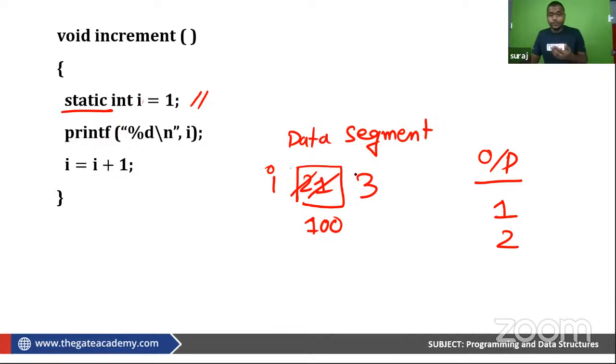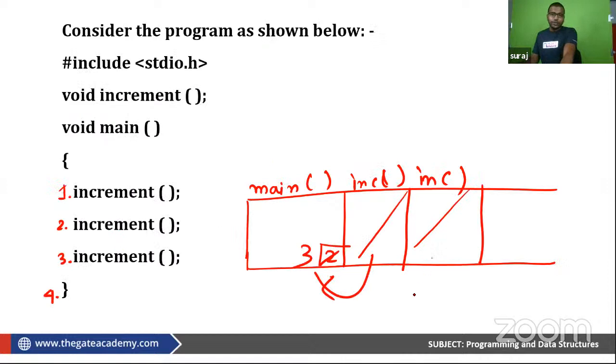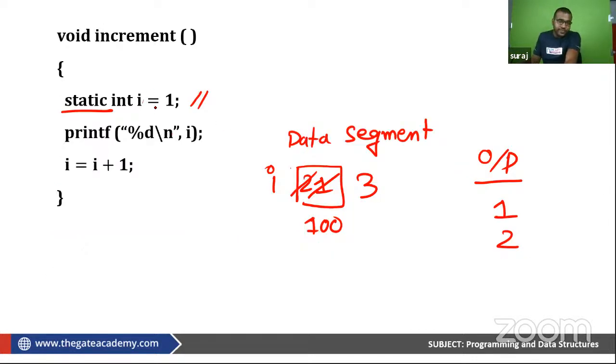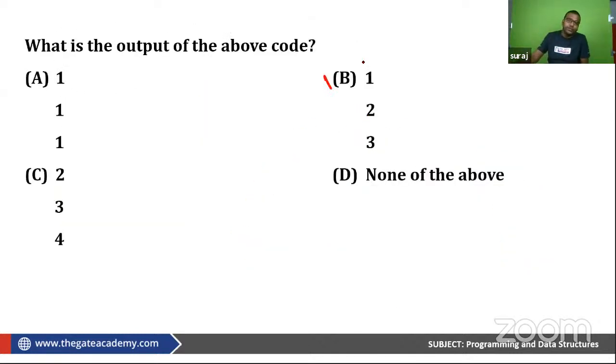Okay, last use in this scope. Now again this will be over. Now the third increment will get executed, and after this main is going to execute the fourth line, that is nothing. Here you see this line will not get executed. Now print I is your 3, will print 3, then I plus 1, now 4. Now done. So the output here is 1, 2, 3. Understood everyone? Is it clear?